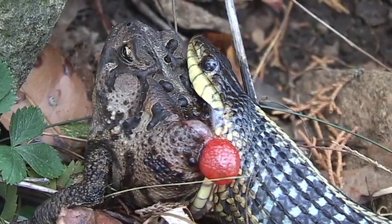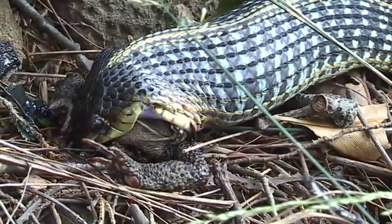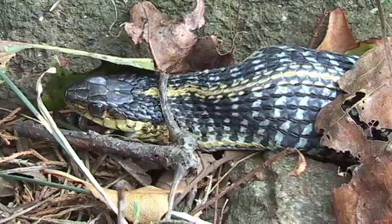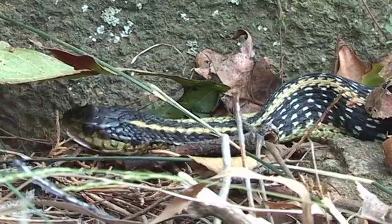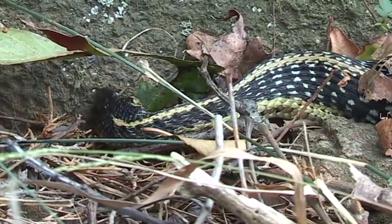This garter snake looks like it's bitten off more than it can chew. Actually, it is more than capable of swallowing this American toad. A snake's skull bones are loosely connected, allowing for a lot of flexibility. Also, snakes have a special bone and rubber band-like ligament in between their upper and lower jaws. They have 2 lower mandibles that are not connected in the front, allowing the snake to stretch its jaw around the prey.